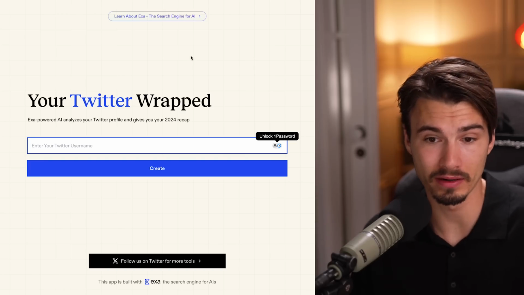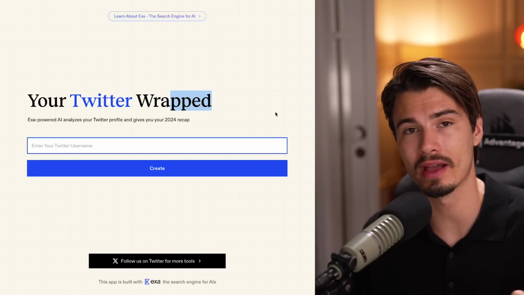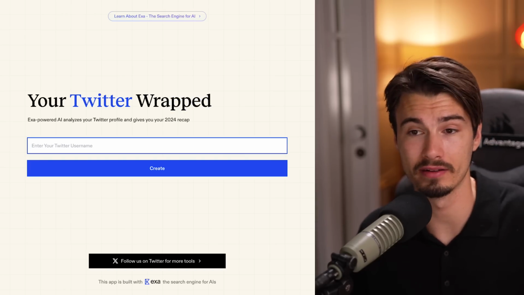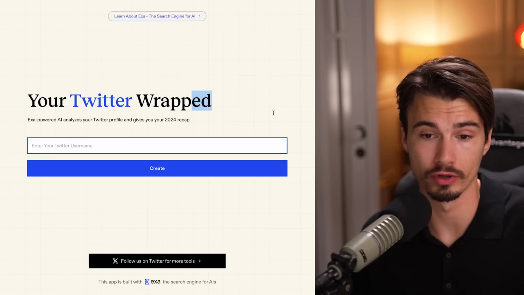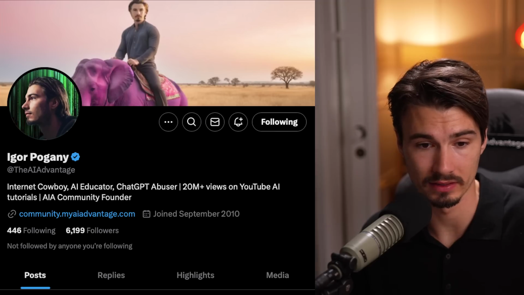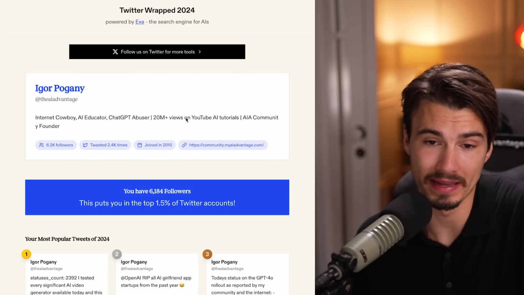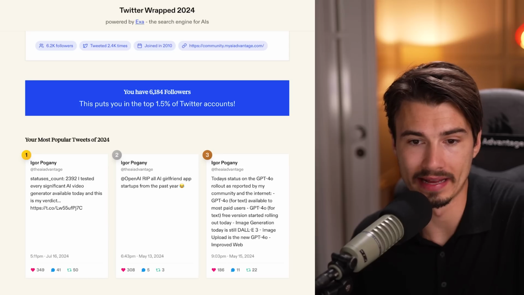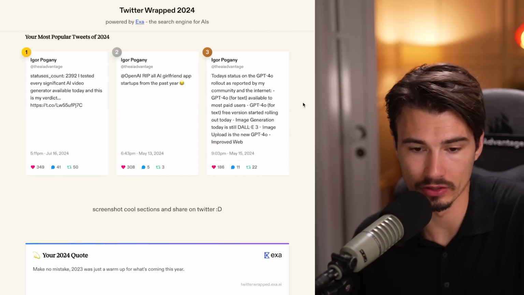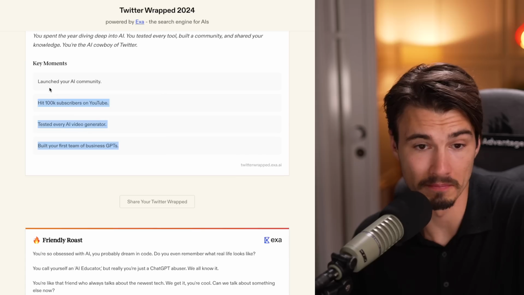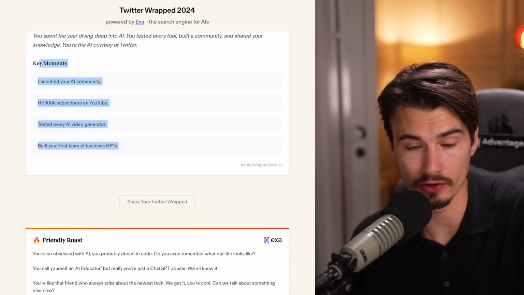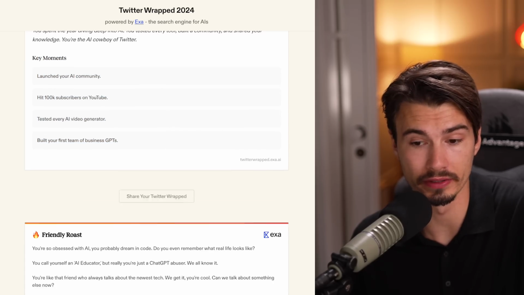And then the second tool I wanted to show you is actually even simpler. It provides something like the Spotify Wrapped, where you review the entire year and look at some trends for your Twitter handle or X account, I suppose. So if I just go ahead and paste my X account on here, then it will run an analysis on the account, and then it shows me most popular tweets, some milestones. These are relatively accurate considering the fact that I don't use Twitter that much.